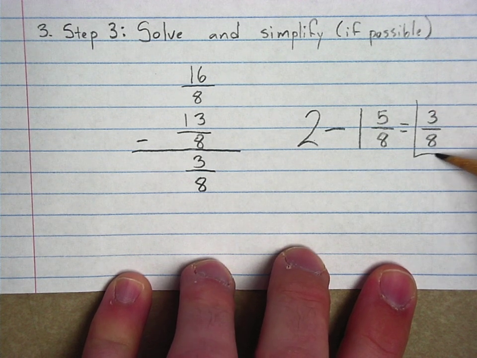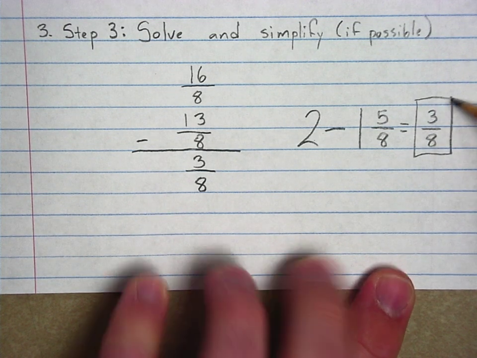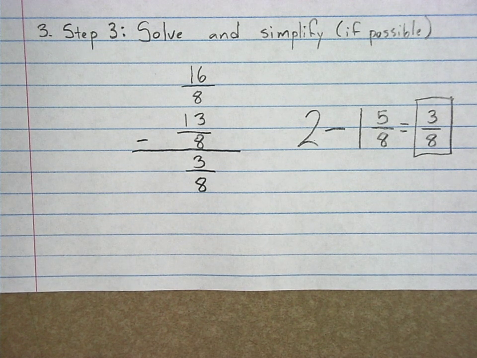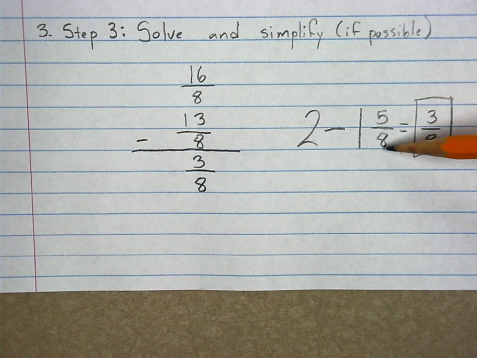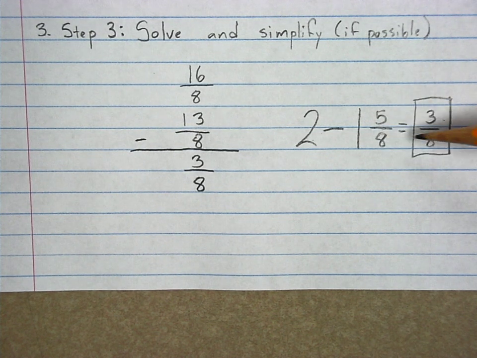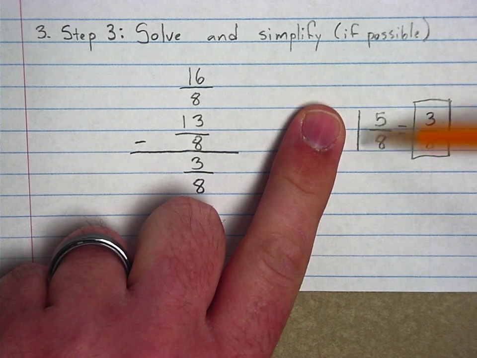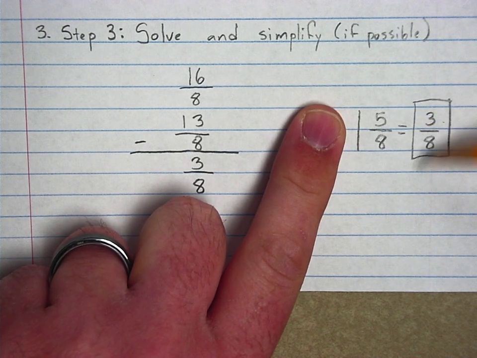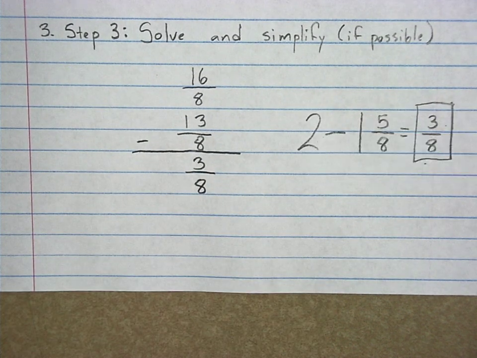Now, something we're going to discuss in class is the idea of completing a whole, completing a set. We'll deal with that a little bit more when we're together. But for right now, this is what I'd like you to take notes on. This is what I want you to practice. I will say, though, take a look at this 3/8. If I already have 5/8 and I add 3/8 to it, that's going to make one whole. Take this whole, there's 1, plus these, that's another whole, that's 2. Again, a different way of looking at it that we'll practice in class.